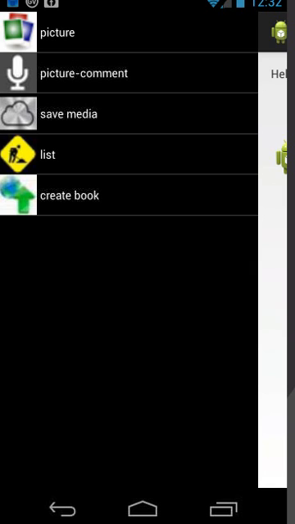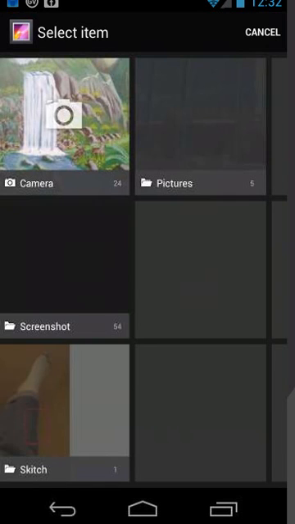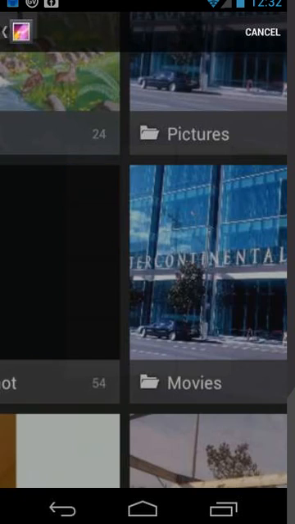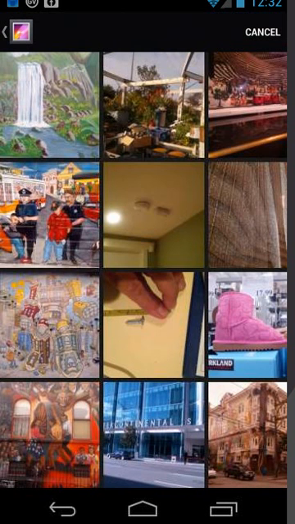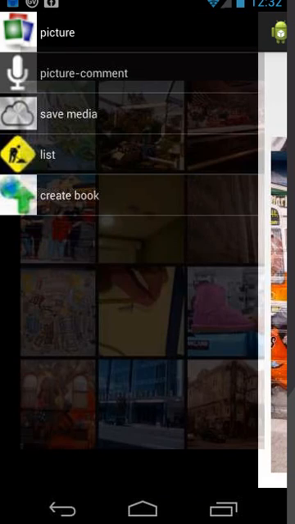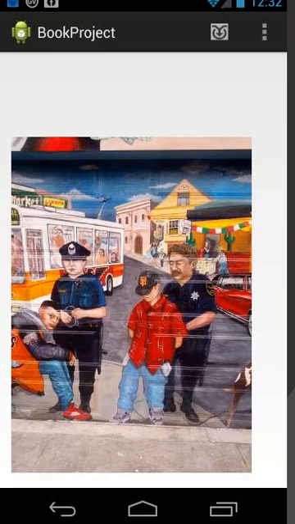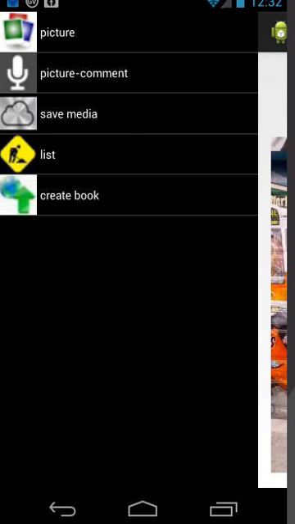So I'm going to go ahead and select a picture. I'm going to tap the top row, and that brings up a standard dialog. I'm going to go to the gallery, select an album in the upper left, and select a picture that I will be talking about, and I'm going to select the second one from the top. So I tapped on that picture. There you can see the picture. So I brought the picture into the app.